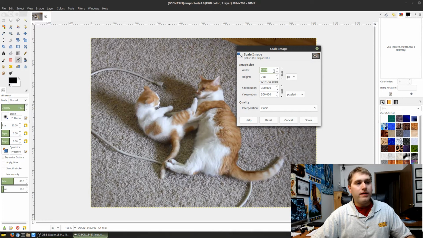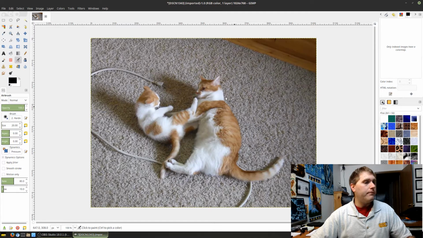Okay, so the reason you want to adjust your resolution first is your resolution will push your pixels. And I'm thinking I had adjusted this before. I'm thinking that this image was probably larger at one point in time. I can't imagine it was this. But regardless, what I would do if I wanted to use this on a website is I'd come down here, make sure that these are locked, and then I just highlight this and change one of these two to 72. Okay, now if I scale this, in Photoshop that may actually change the pixel dimensions.